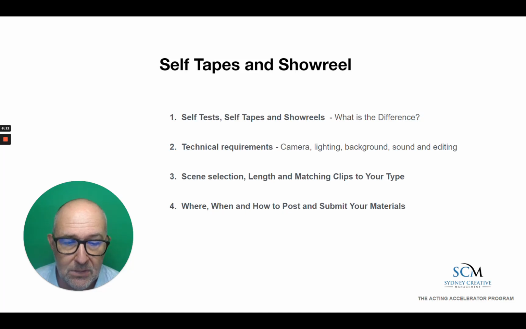When, where, and how to post and submit your materials. So self-tests, as I said before, are uploaded to Casting Networks or Showcast, sometimes in a Dropbox or a Google file, depending on what the casting director's requirements are. Your self-tapes go onto Casting Networks, Showcast, your personal website, maybe your Facebook page, Star Now profile, that sort of thing. And similarly with showreels as well.